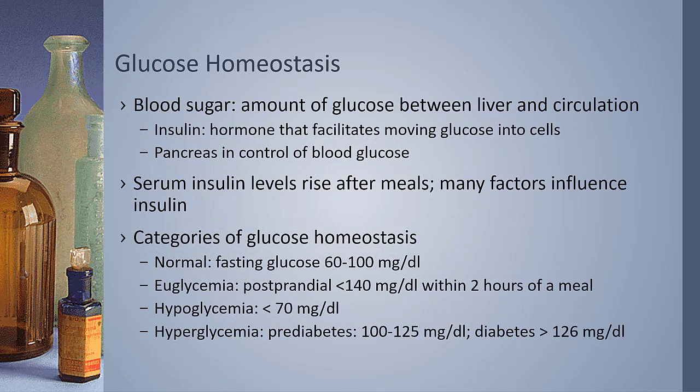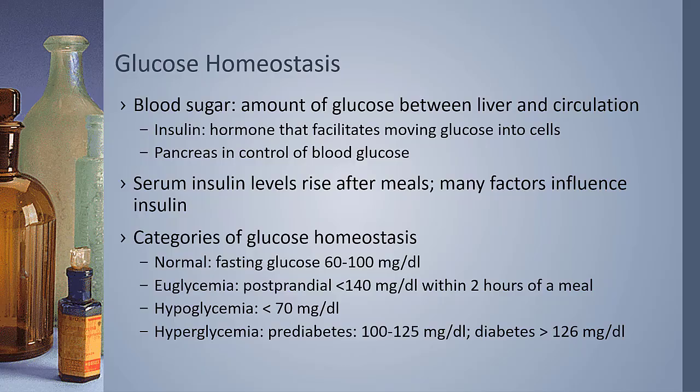Disorders of carbohydrate or glucose metabolism result from multiple etiologies, all of which are characterized by chronic hyperglycemia with disturbances of carbohydrate, fat, and protein metabolism that result from defects in insulin secretion, insulin action, or both. Diabetes, also called diabetes mellitus, is a spectrum of metabolic disorders arising from a myriad of pathogenic mechanisms, all resulting in hyperglycemia. Blood glucose, also known as sugar levels, reflect the differences between the amount of glucose released into the circulation by the liver and the amount of glucose removed by the blood into the body tissues.